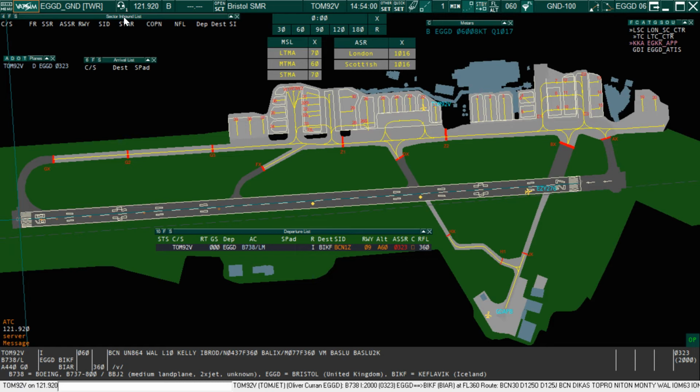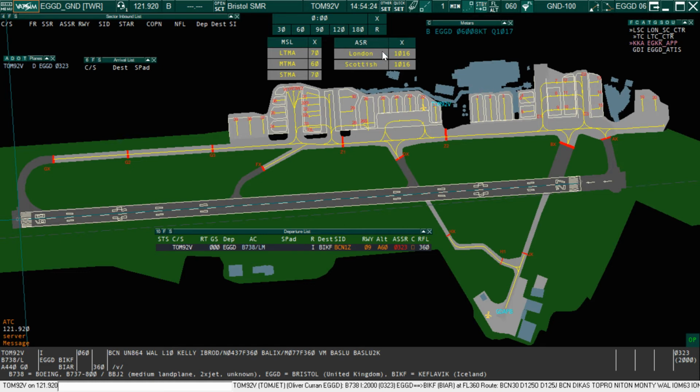The sector inbound list is not critical, but it does enable us to see aircraft that are a long distance away that are intending to have Bristol as their destination. We have a countdown timer which is really only relevant for tower.